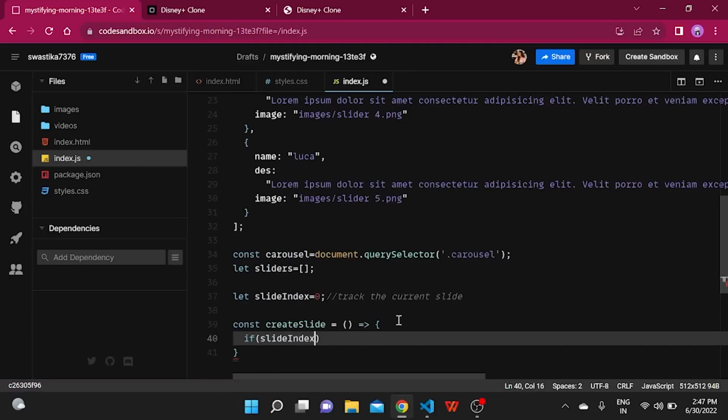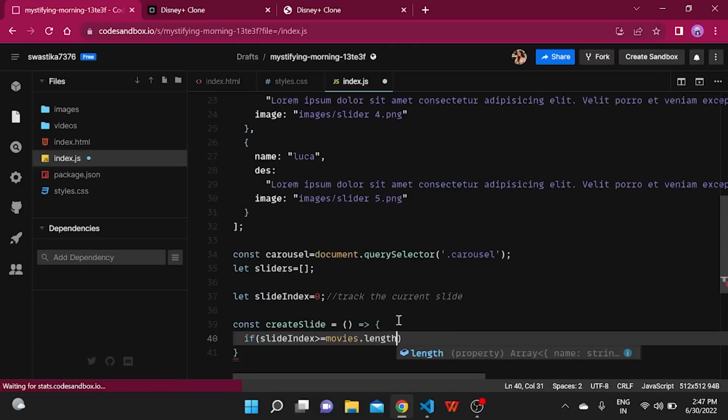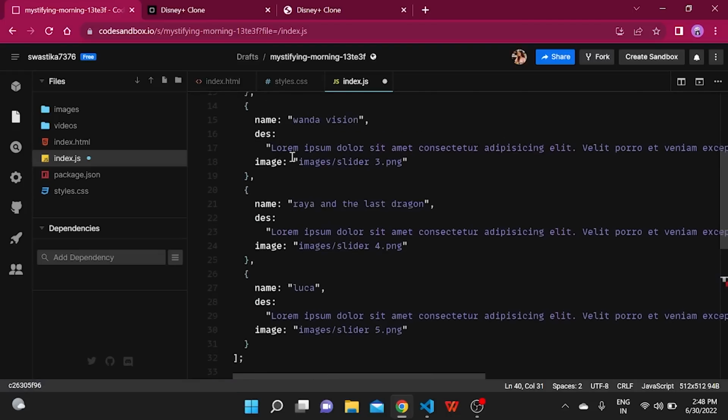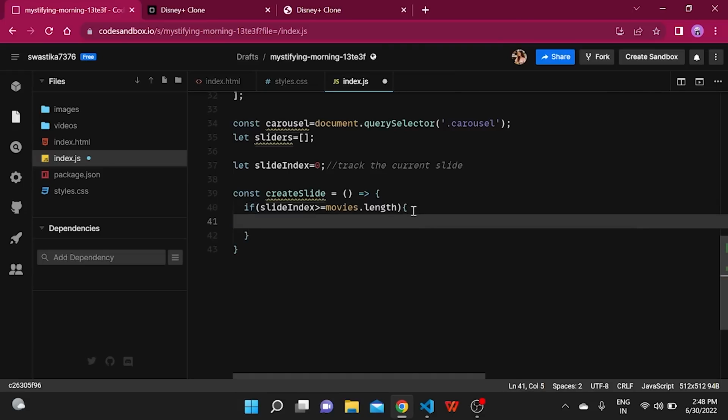If our slide index is greater than or equal to the length of our movies, movies is the array that we created right here and it will refer to that whenever we mention the name movies, then it will set the slide index to 0. Otherwise, it will do nothing.